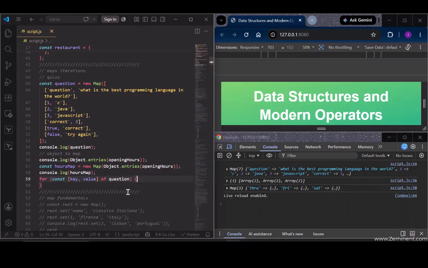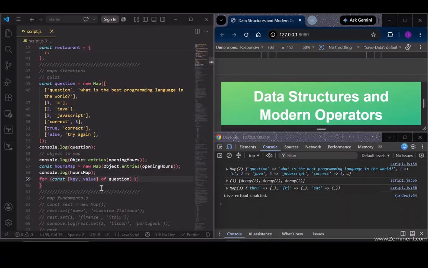Each item of question will be like before, containing both the key and value. So here I can now directly destructure it into two separate variables, and that is really a good use case of destructuring. Just to reiterate, that is exactly the same as we did when we looped over the object. The only difference is that for the object we needed Object.entries right here, and that's just because the object is not iterable. But when we convert it to an iterable using Object.entries, then this part here is going to be exactly the same.